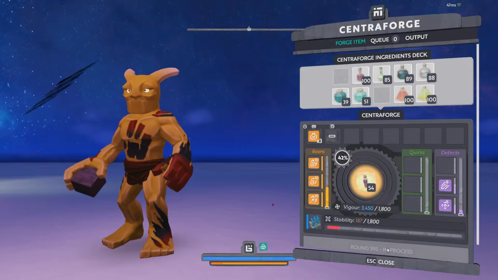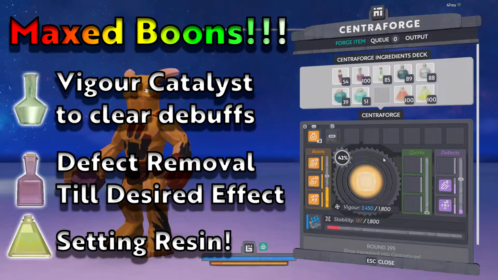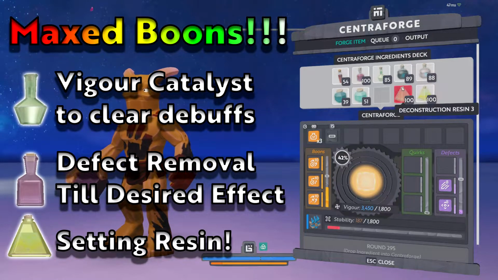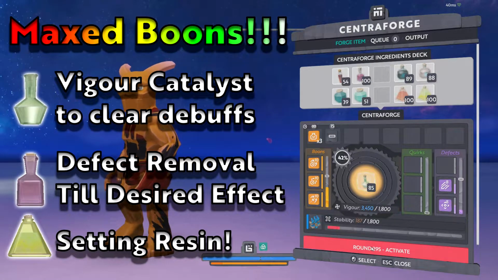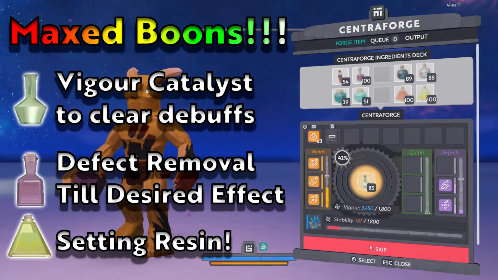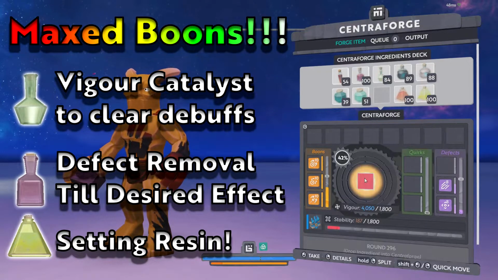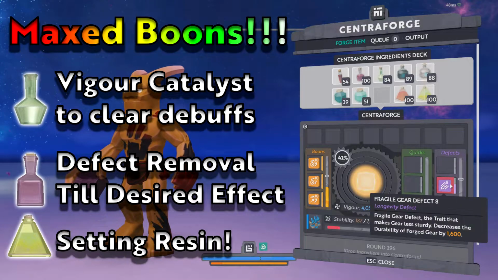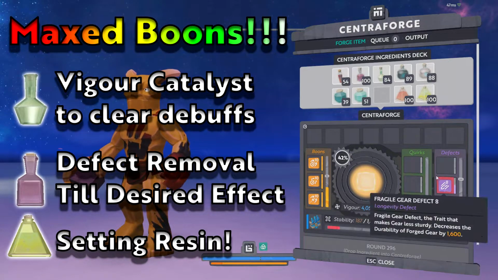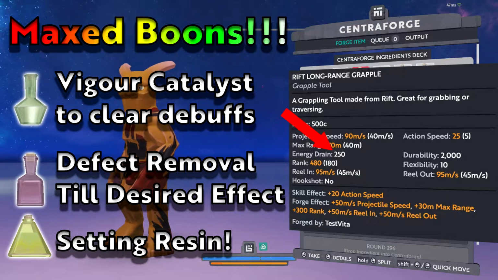Now at this point, yay, we have max boons, but you also probably have a few defects that are maxed out as well. So what we're going to do is we're going to use Vigor Catalyst to clear all debuffs, then you're going to use the defect removal until you get the desired effect, and then setting resin to finalize the process.